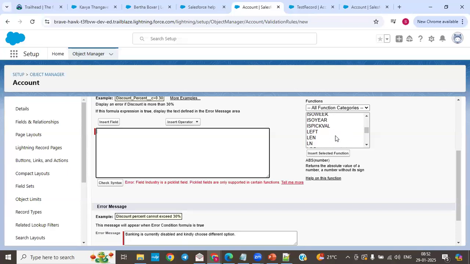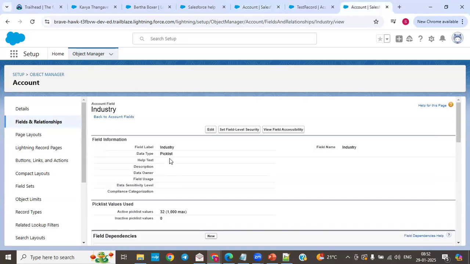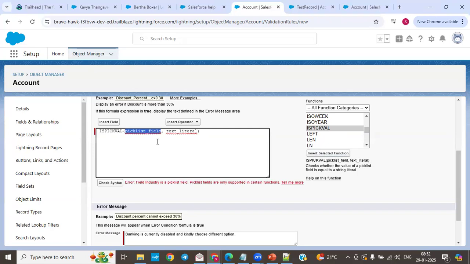So what we can use is the is pick list function. Just to populate the error, I was showing you this. We have this is pick value. We can insert this, and in which field are we showing this? In the industry field.